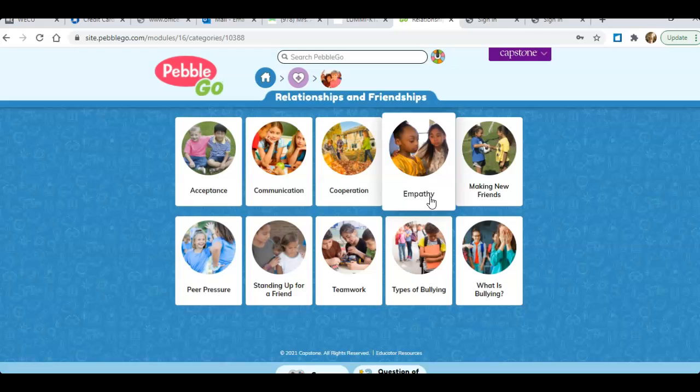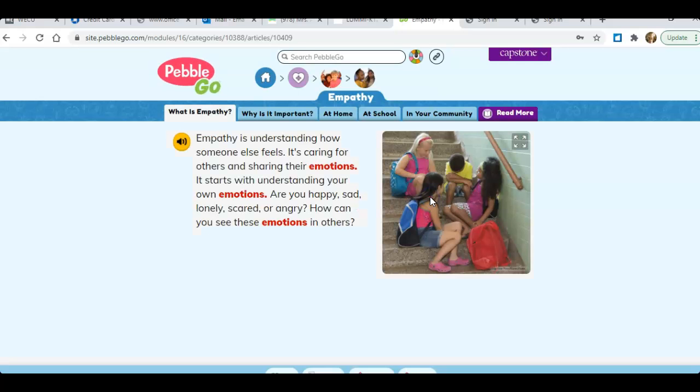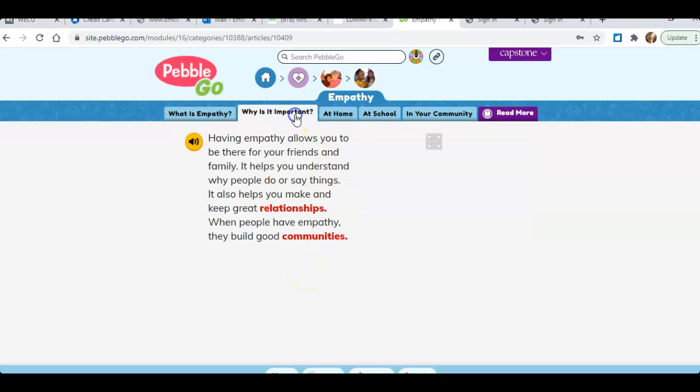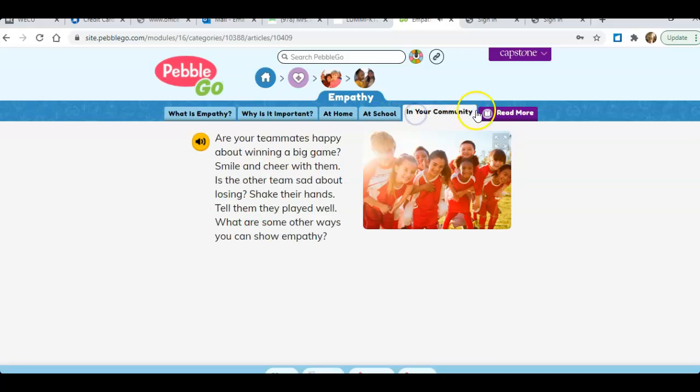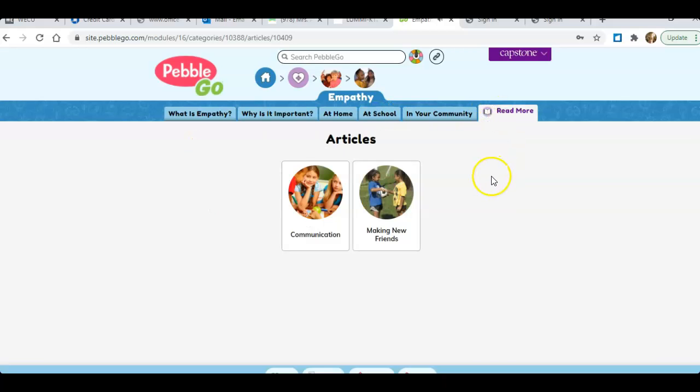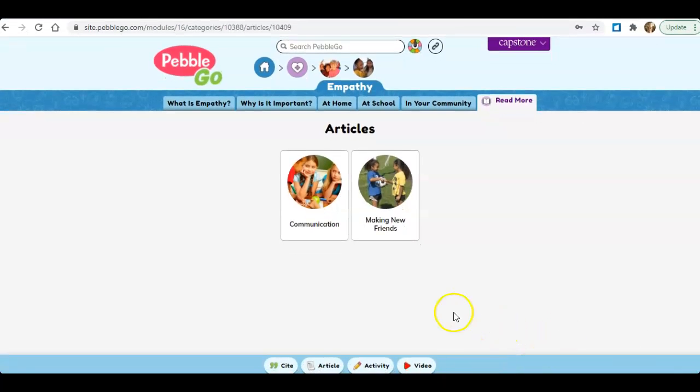If you click on this slate, then you have several tabs across the top. Why? At school. And there's also often a read more area. And I'm going to pull this down a little bit. There's often a video down here at the bottom, which is also really interesting to watch, that you can click on. These are called breadcrumbs across the top.